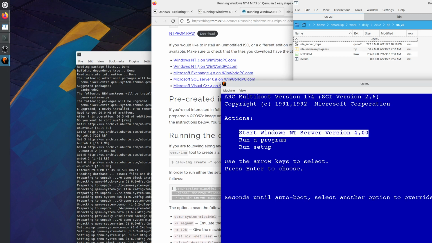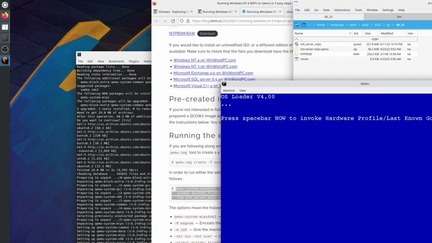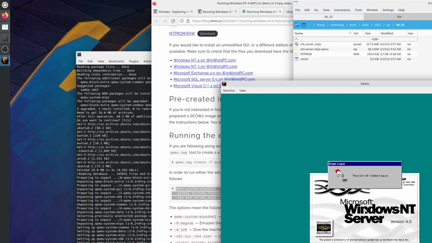So it says ARC multi-boot version 174 SGI version 2.6, copyright 1992 Microsoft Corporation. Start Windows NT Server version 4. Okay. So this is Windows NT.